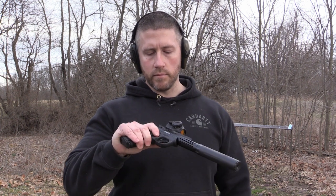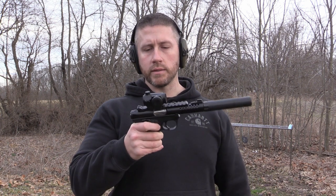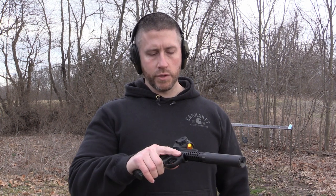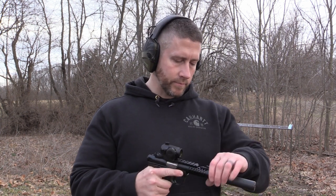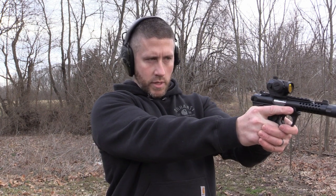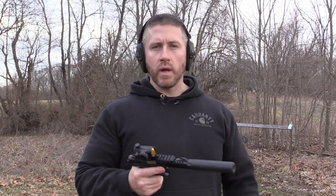With the red dot on top, I really think that's the future of pistols and handguns. It's been on a rapid rise lately and I'm really a big fan of utilizing red dots on my handguns. It's much quicker target acquisition once you get used to it — there is a little bit of a learning curve at first. But it's also a really good training tool because that red dot really shows your imperfections; it really shows how much you're not keeping the pistol steady and just shows you what you're doing wrong.